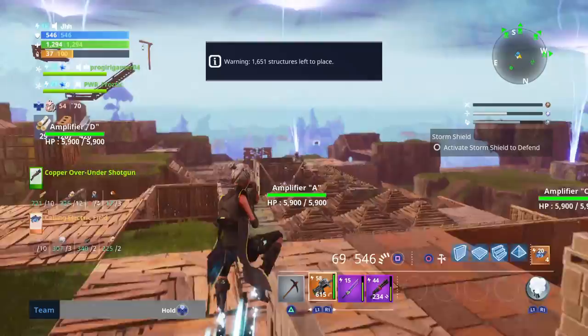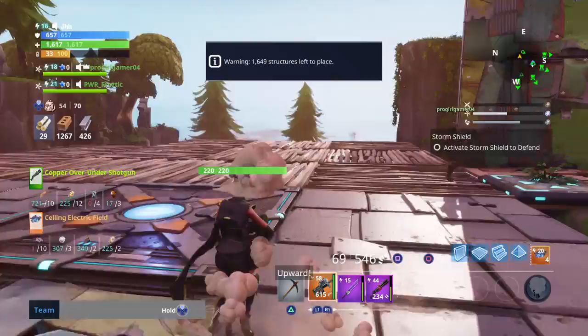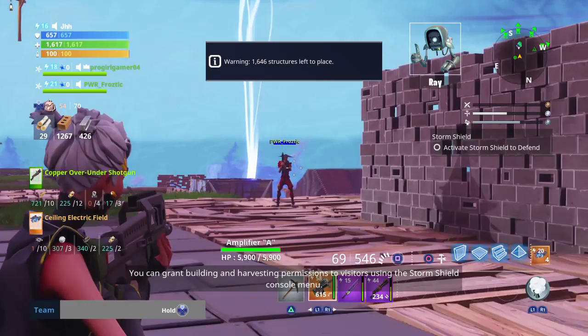I'll use my level 100 and pop. Upward. Where is that? Away. Jackson, I think you muted your mic. Whee! Oh great, you brought a friend. You can grant building and harvesting permissions to visitors using the Storm Shield console menu. Double jump.